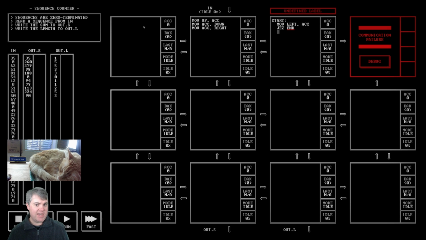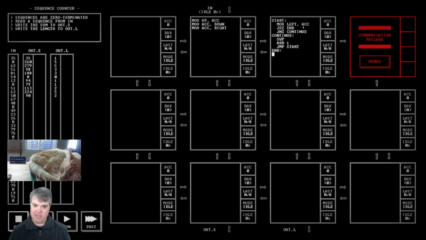Well, this is the length, right? So I just want to move left to ACC, not equal to 0. So continue. We're going to swap. We add 1, and then we jump to start, and we continue on with that.